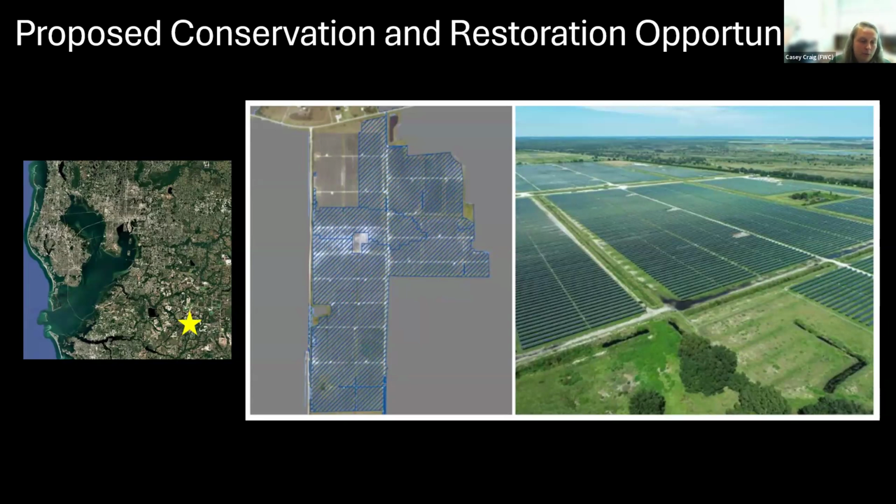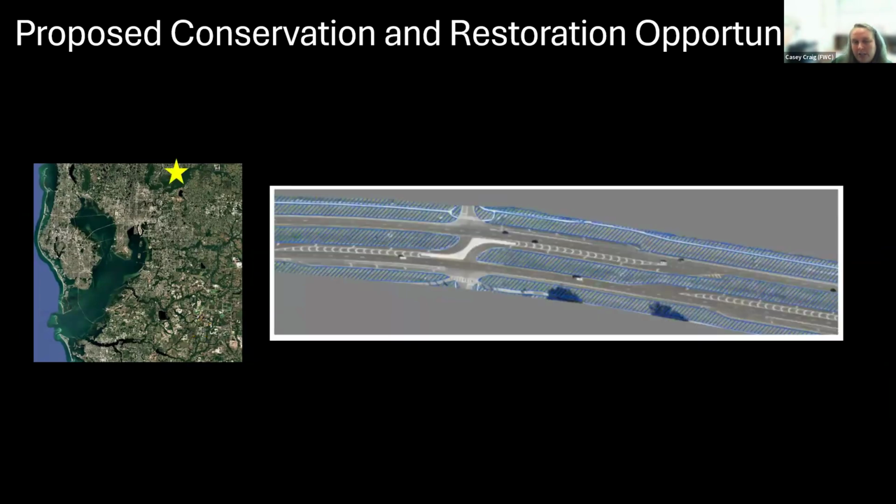An example that's a little bit more practical is this restoration opportunity that was identified along Meadow Point Boulevard in Western Chapel. Again, what we saw with the Port Soto example and some of the other opportunities is that this is in the road medians. So again, just characteristic of the high resolution.